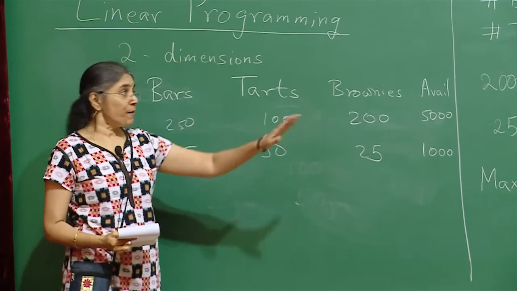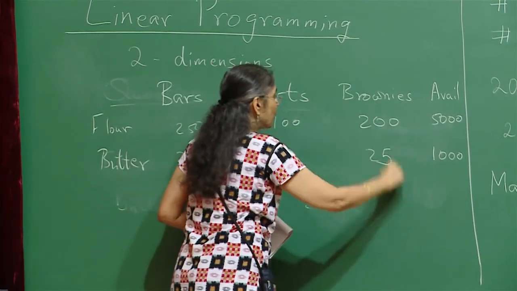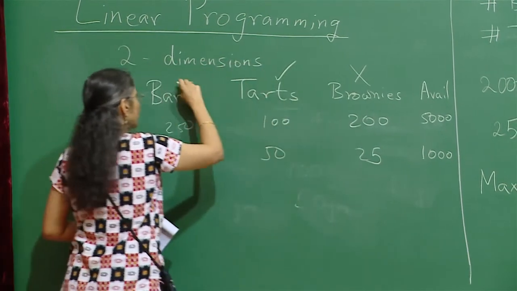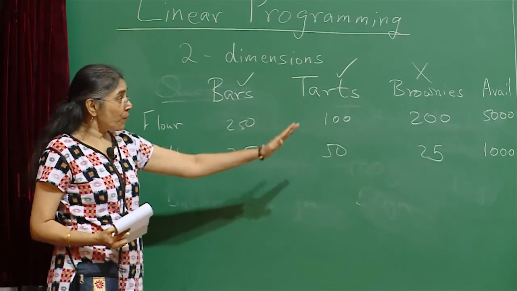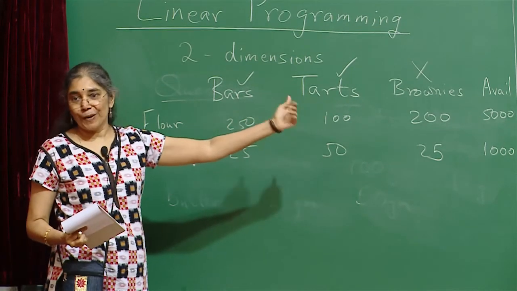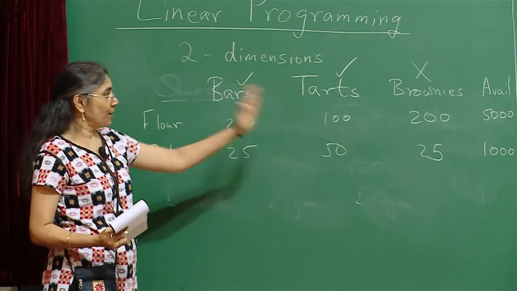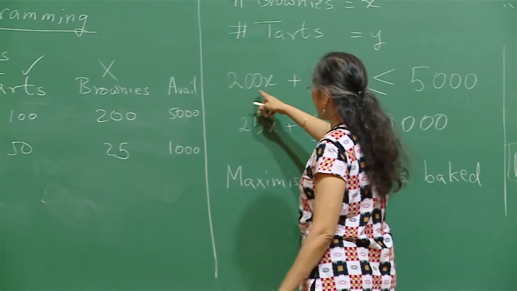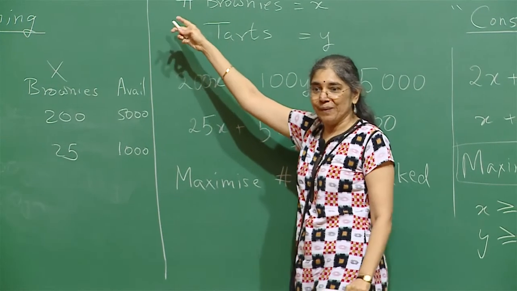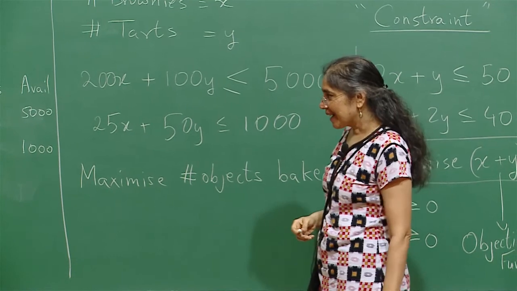So that example which we drew was for tarts and brownies. But suppose I have a baker who does not know this recipe, but knows these two recipes. The first baker did not know bars, then this baker now. So now we have to remove one of those lines, the line which corresponded to brownies. It was not really a line corresponding to brownies, we had a variable. So now I have to change these constraints and write them in a different way.